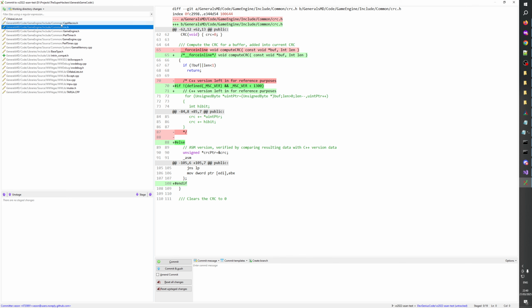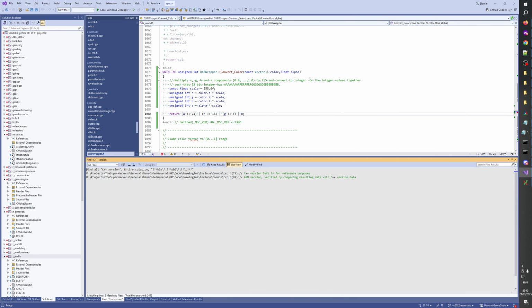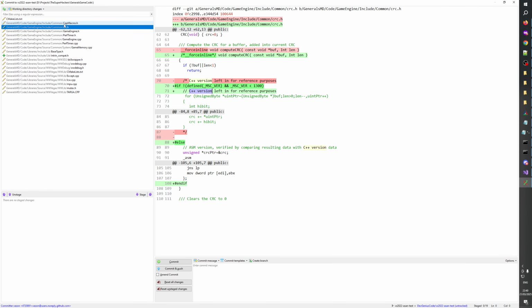This is fine. Is there another where it's a C++ version? C++ version. Yeah, okay. CPP macros.